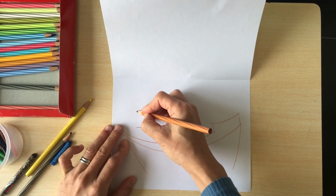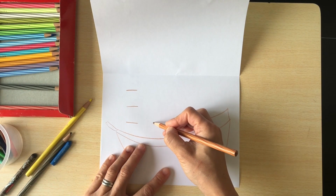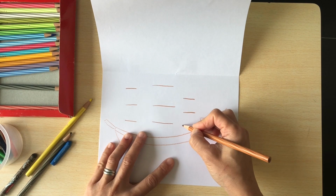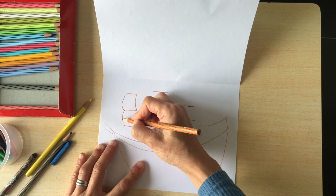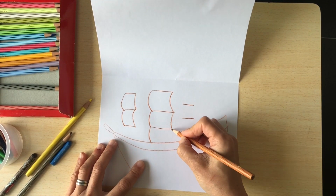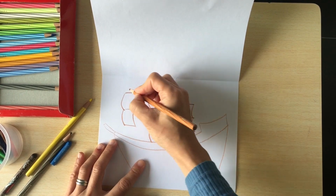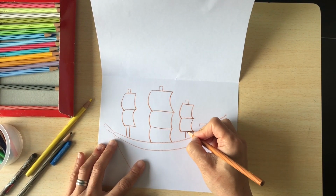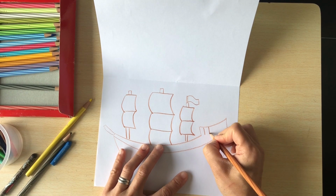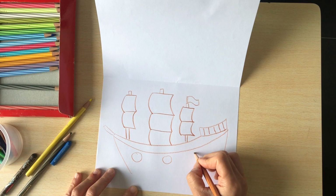So I pick brown as my color. And the reason is my boat is going to be made out of wood, and I like to use brown to represent that. So you have to be brave and draw some really nice large lines. Here we go. Okay, and I'm going to do my flag out here. Add a little detail here. Maybe some circles here for them to look out of.